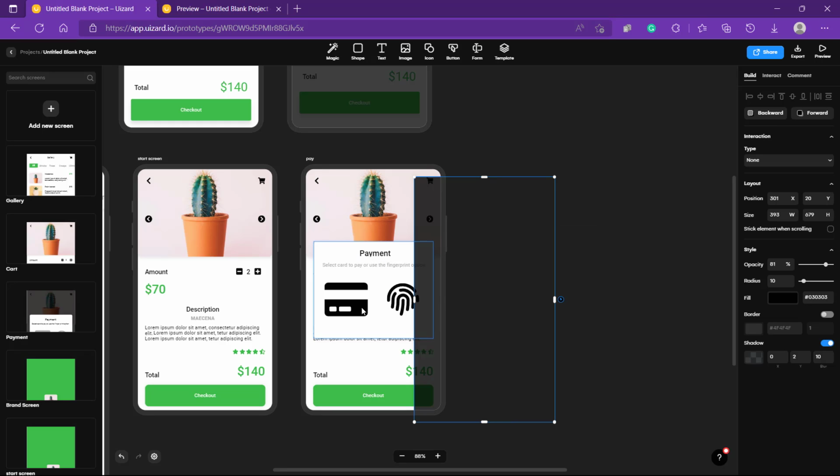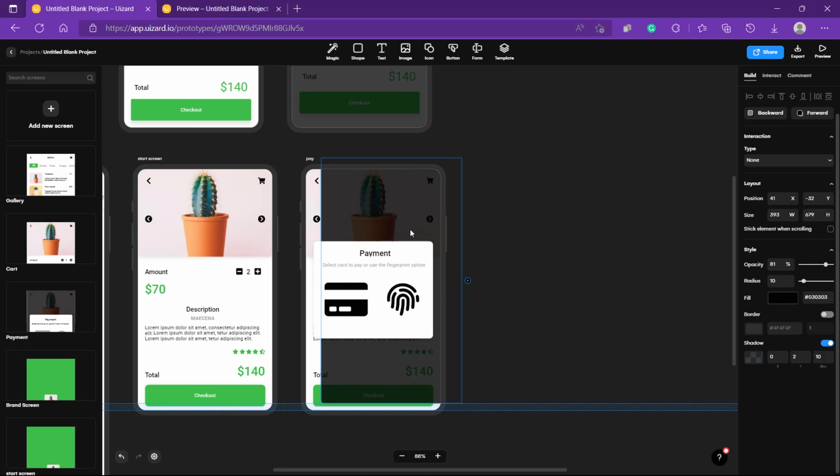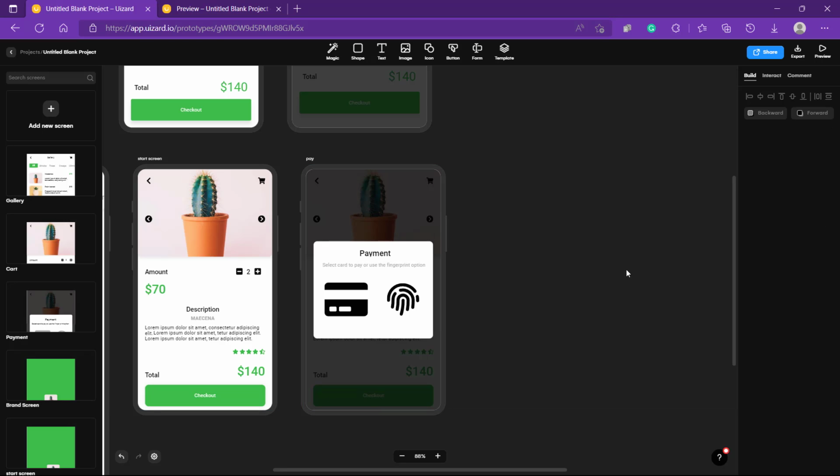Then I moved the disable screen here, and that worked. Usually you shouldn't have this kind of error, but I think it happens when you zoom in and zoom out, so try setting the zoom to 100. That's how I sometimes come across this issue, but I resolve it this way.